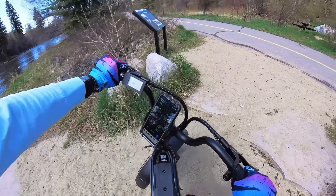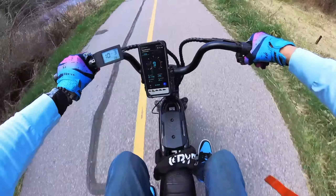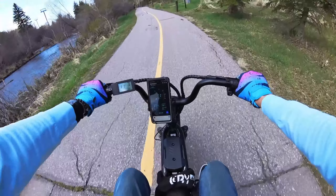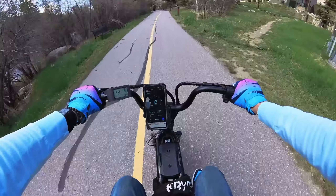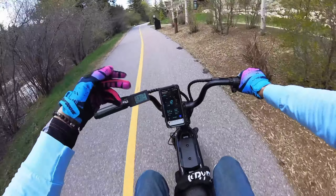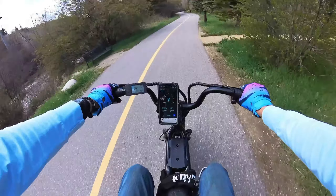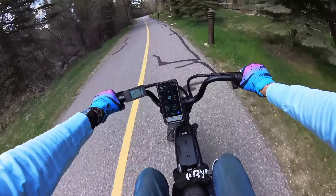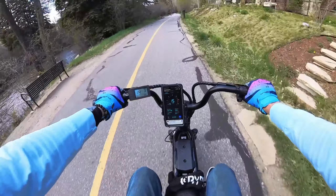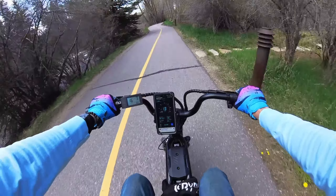The smaller one is the Rave Bullet V2. The differences are obviously the size — the X is the bigger version, similar to the GTX and GT relationship with the 52-volt, 1000-watt bikes. This is more of a bike-path-oriented e-bike. Both the Bullet X and Bullet V2 are more of your e-bikes than an e-motorcycle or e-cycle — they're your class two, class three e-bikes. The comfort of these bikes is amazing.